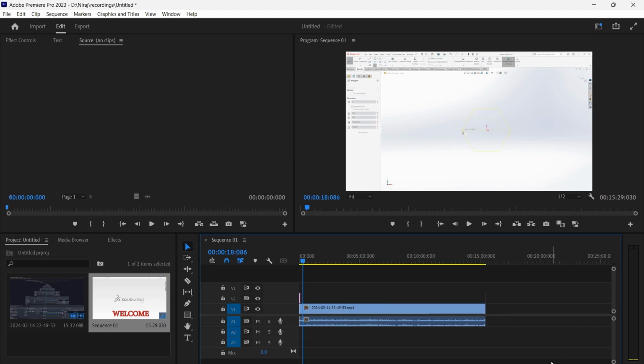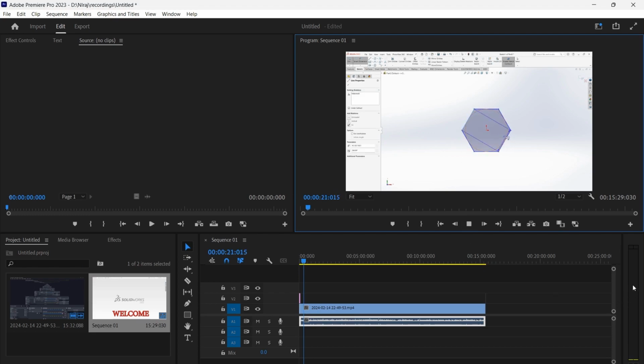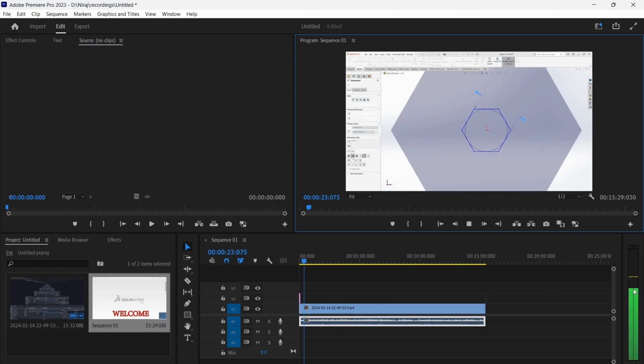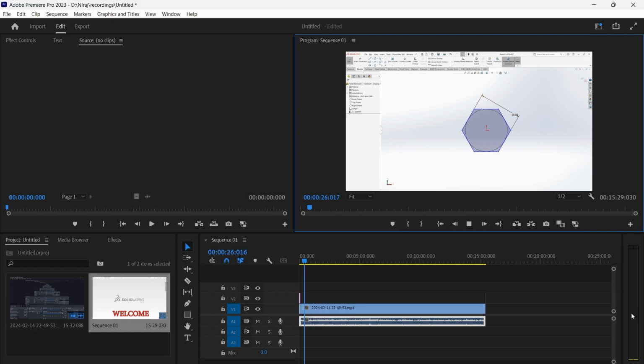Okay. Now suppose this audio strength, how will you visualize this audio strength? This audio strength you can visualize from this bar. So if I play, whatever is the level of this audio, from here you can visualize the strength of the audio. So suppose if I want to increase the volume of this audio, I will just pause the video.